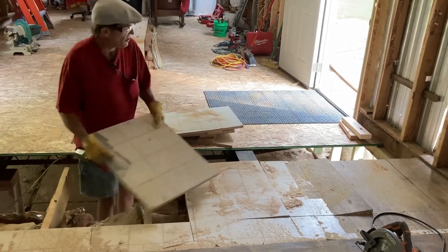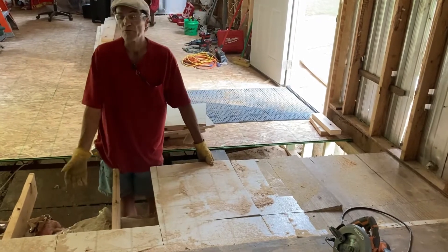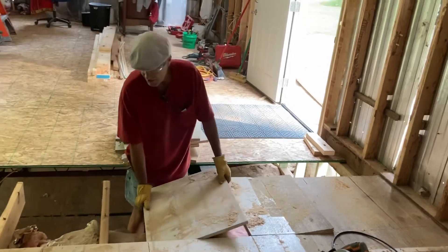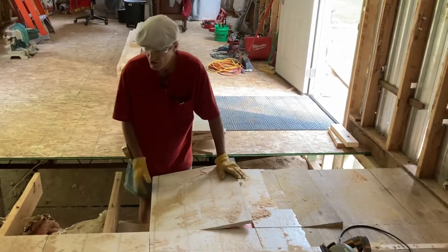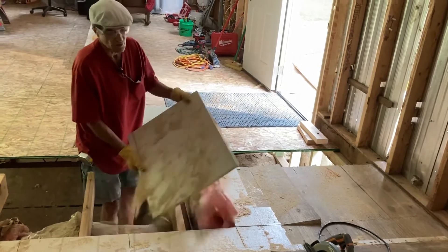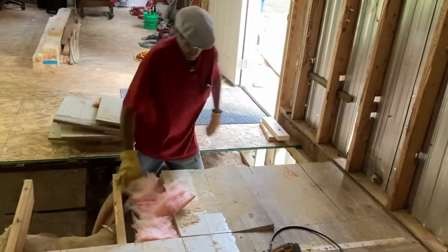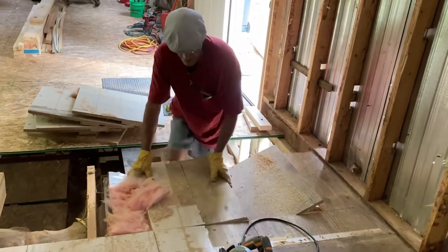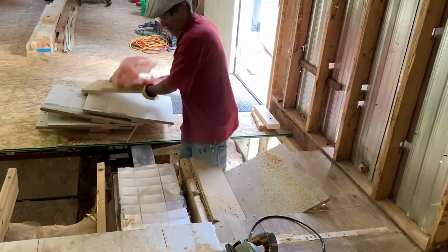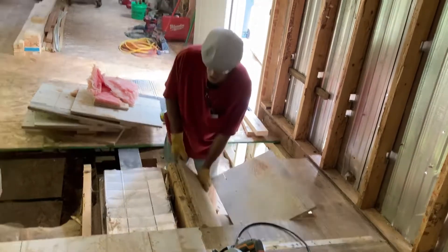We'll go another two feet in, make another cut, and do the same thing over and over. As we go, we remove the contaminated insulation which they laid underneath these joists, so once we remove the joists the insulation will come out. This is easy. And here we have the heating duct — see how easy that comes out. There's the heating duct, and we just cut that out with the saw as well.